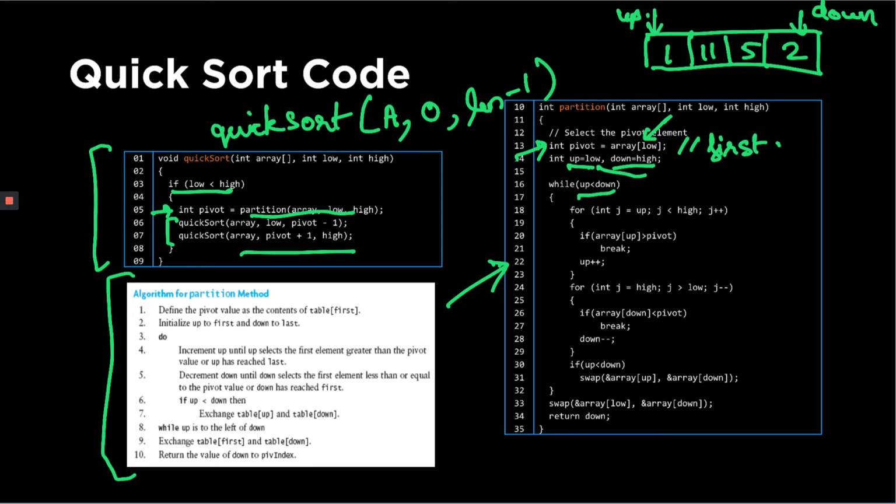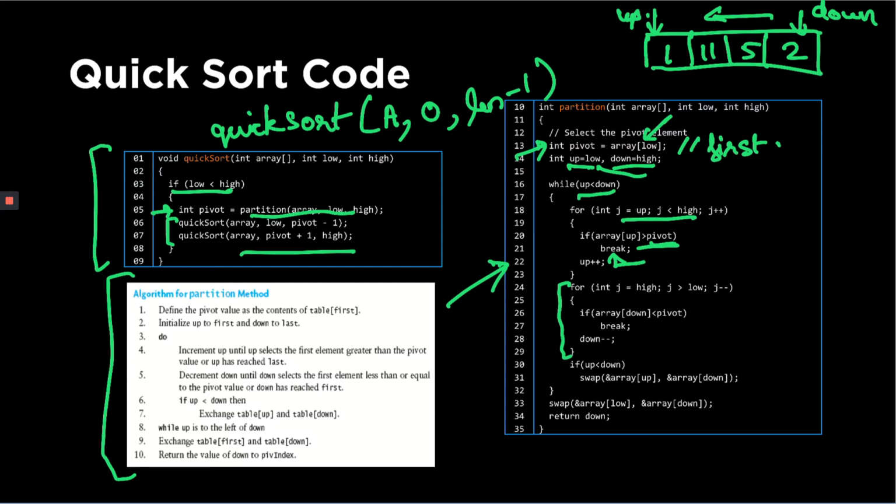Now we are going to move our up pointer till we find an element in our array that's greater than the pivot. Once we have found the element that's greater than the pivot, we break right there. Next, in our next iteration, we have a new for loop that moves the down pointer towards the left.